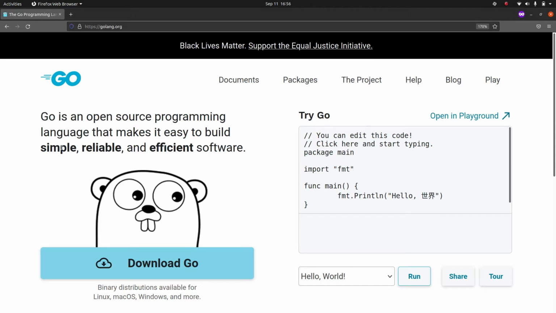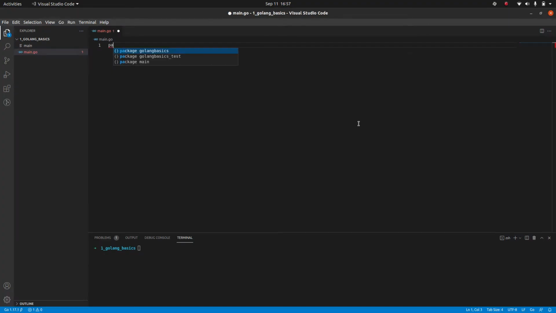Just like I mentioned, Go is a simple, reliable, efficient language to make programs. It's completely open source. So let's build a sample hello world program with Go and start from there. First I'm going to write a package. Every Golang piece of code is going to be written under a specific package. So for our main program, which is going to be the entry point to any Golang application, I'm going to give a package name called main.